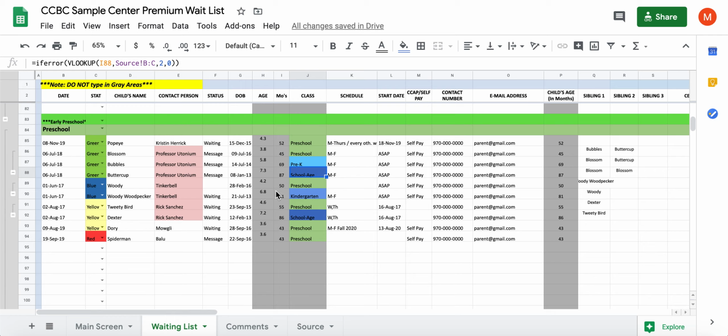The reason for this is that since Blossom, Bubbles, and Buttercup have the same contact person, or are siblings, we decided to put them in one class. So we also group them. This group signifies that they are siblings.